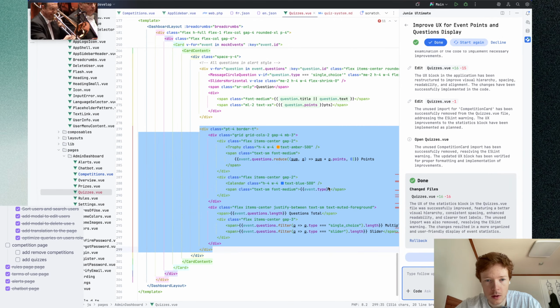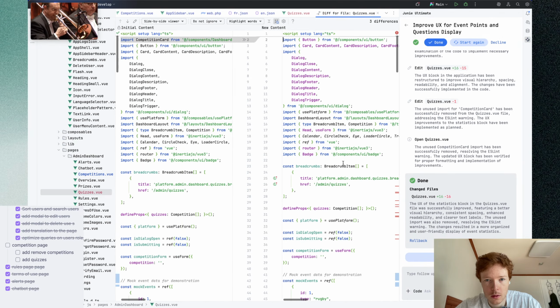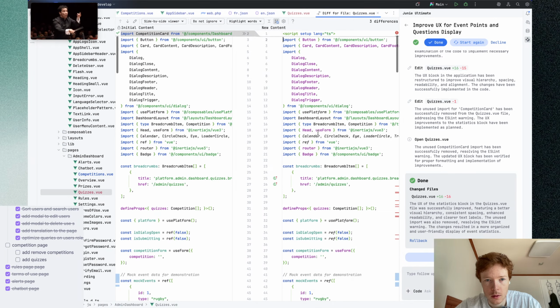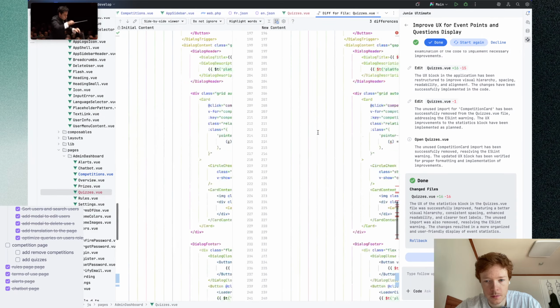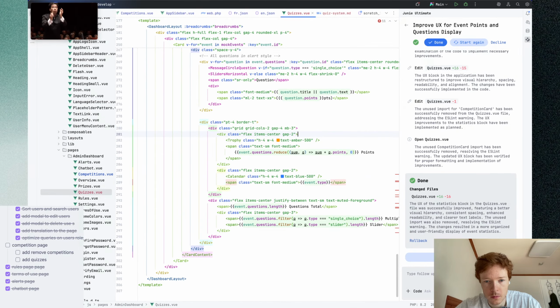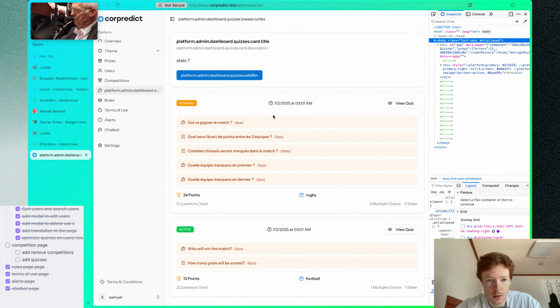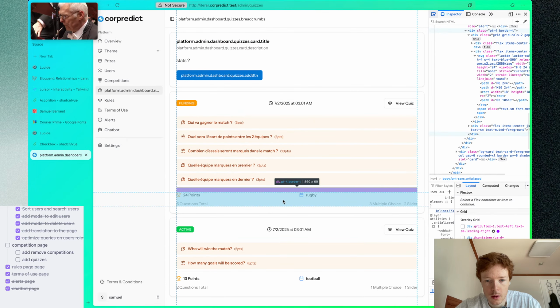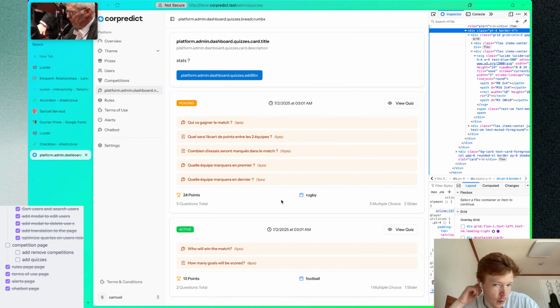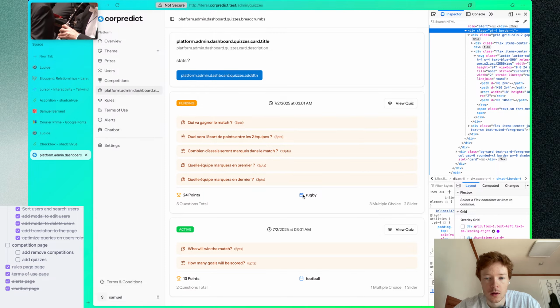So it has done the thing. So what has it done in terms of design? Like this, 5 question total, 24 point, rugby. This is not optimal.